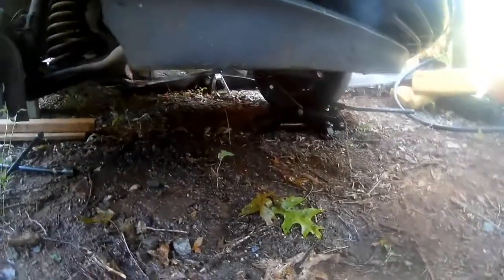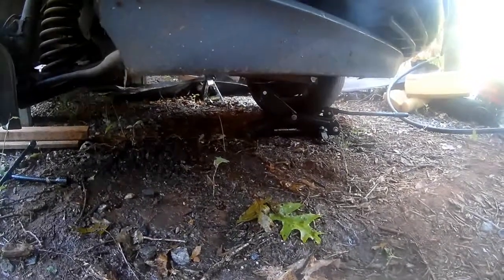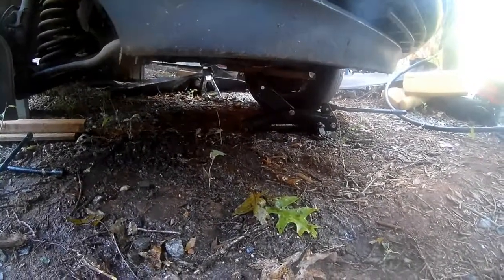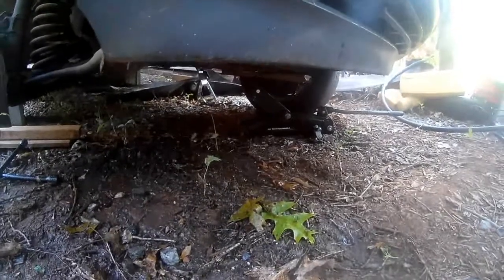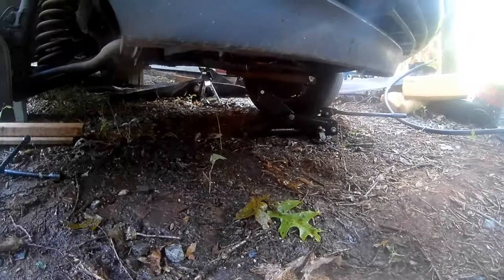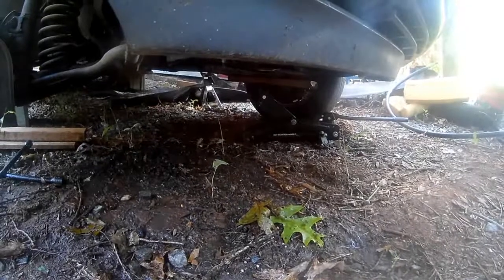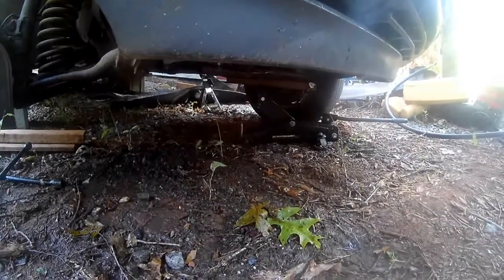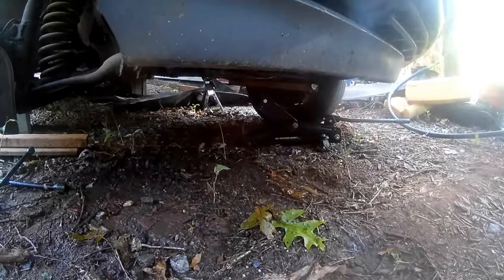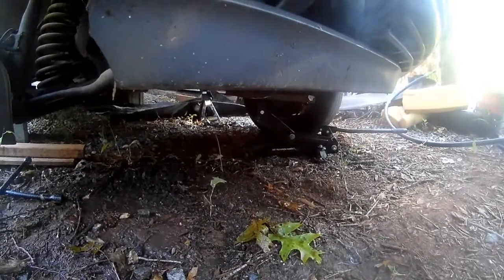And while the bottom was off, now if you're in a shop setting, of course you'll need a bucket or something to catch it. I'm outside, so it's just water, so I just let it go to the floor. If it actually had coolant in it, I would have collected it, but just the water is no issue. So I just kept flushing it. Initially the water came out brown and muddy looking. Just waited and waited and waited until it started coming out nice and crystal clear. So I'm going to button everything back up now, put our hoses back on, and fill it with the proper kind of coolant water mixture.